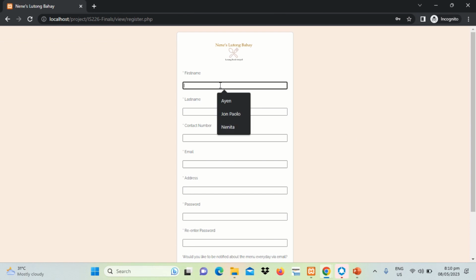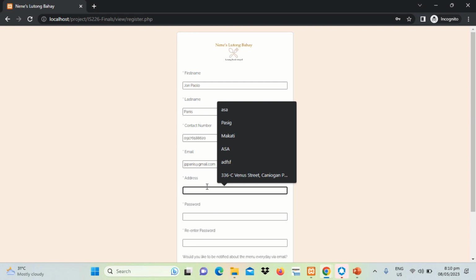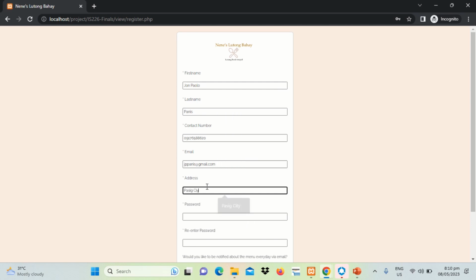So let's say, for example, first name is John Paulo, last name, contact number, then the email, and then the address. And then the password.